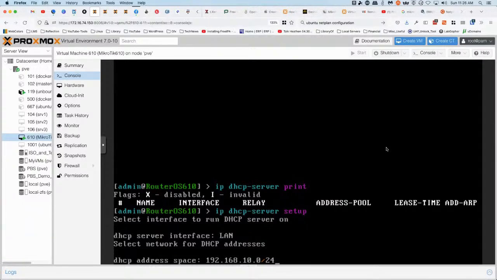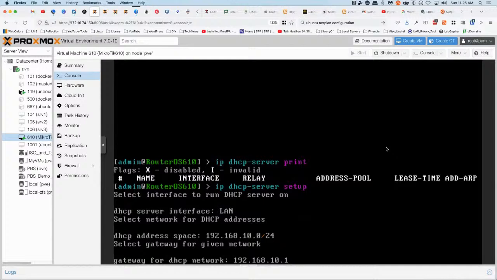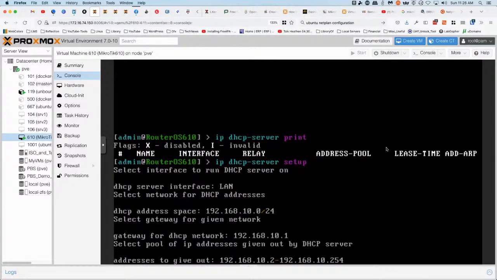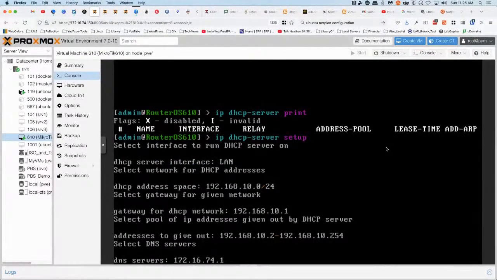Address space, that's fine. Gateway for DHCP network 192.168.10.1. Addresses to give out 2 to 254 is fine. DNS server, you can specify more than one by adding a comma.